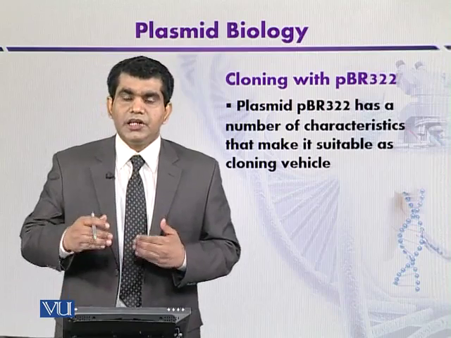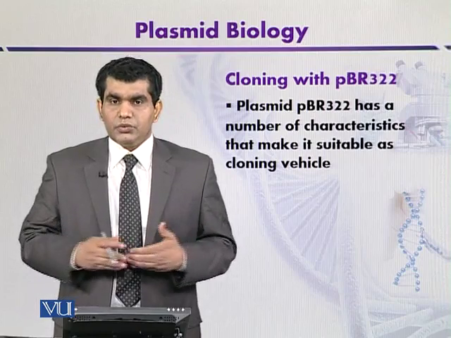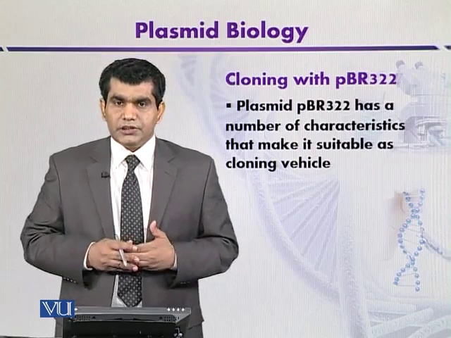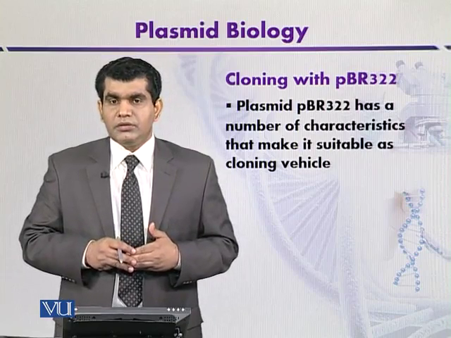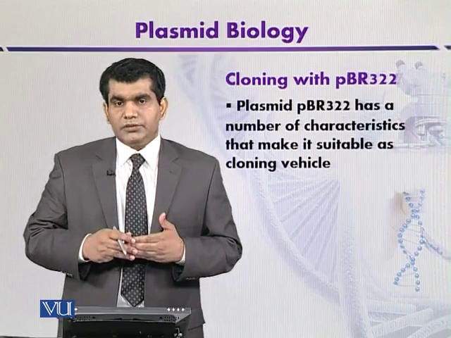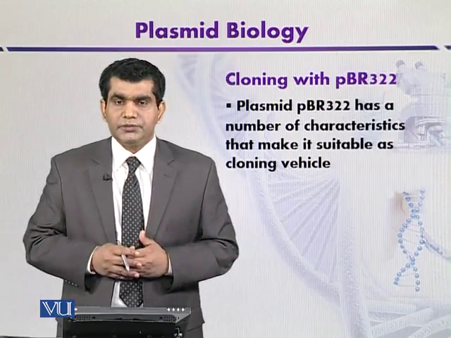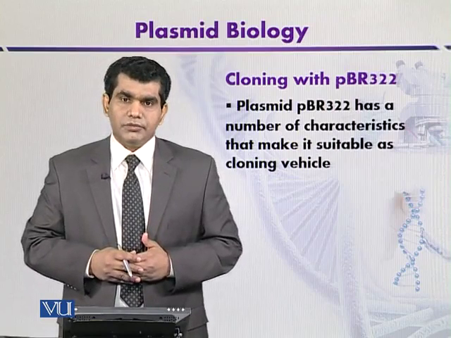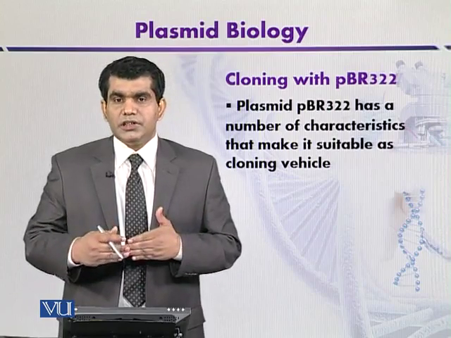So if we look at pBR322, most of these properties are found in it, like its molecular weight is low. If its molecular weight is low, that is around 4361 base pairs, so mostly it is present in high copy number. So copy number may be 20 to 30 per cell.